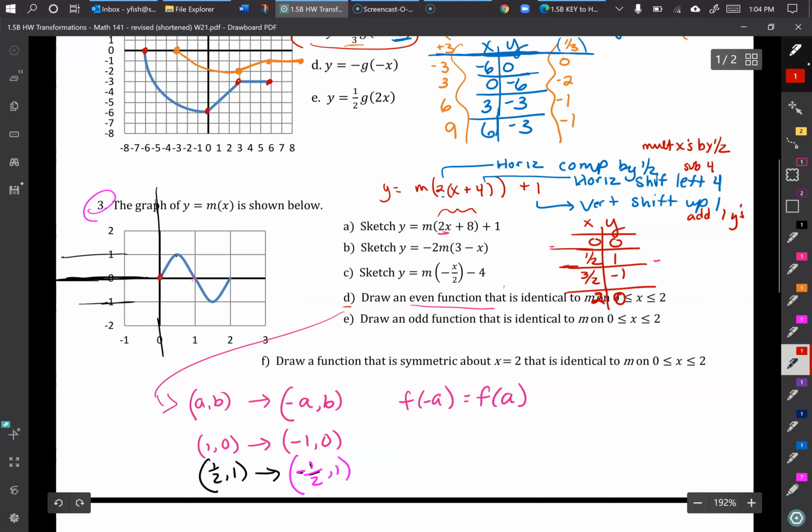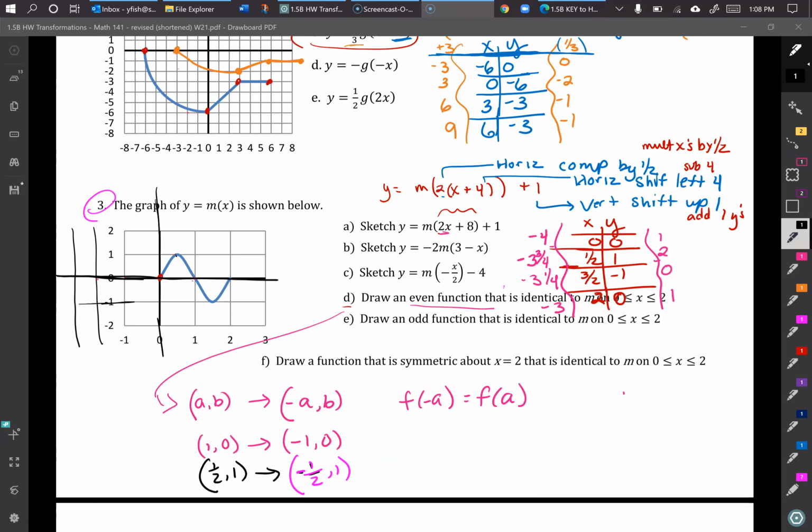And you'll get the pattern after a bit, but I'm going to go ahead and perform these operations here. I'll just do the first one to start with. So for my x's, I'm going to multiply by a half. 0 by a half is just 0, and then subtract 4, so I end up with -4. If I have a half and I multiply by a half, I'm going to get 1/4, and then I'm going to subtract 4, so that's going to give me -3 and 3/4.